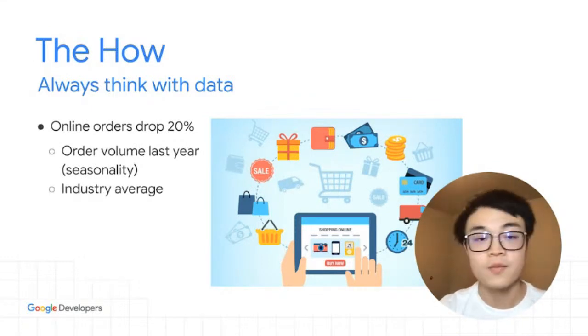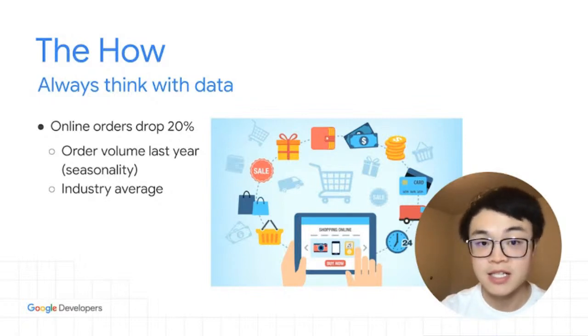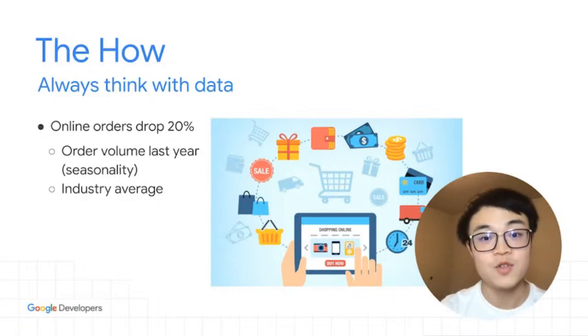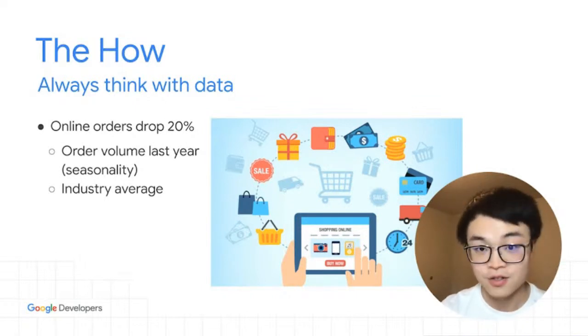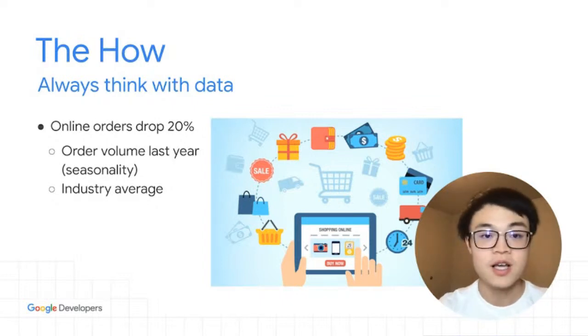And the second one, we could check the industry average data. Say if the whole industry, or your competitor, is experiencing a decline as a whole, then you should be fine. But if not, you need to take some time to look into it. But after all, we need to check the industry average or your competitor, how they are performing during this time, so you can better position yourself.